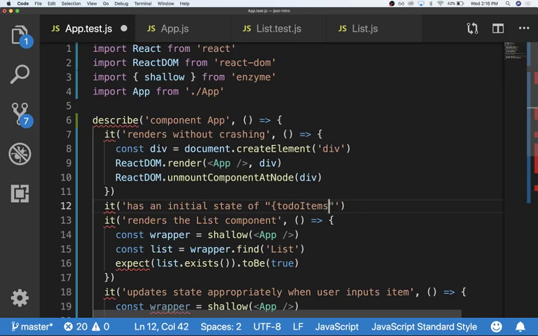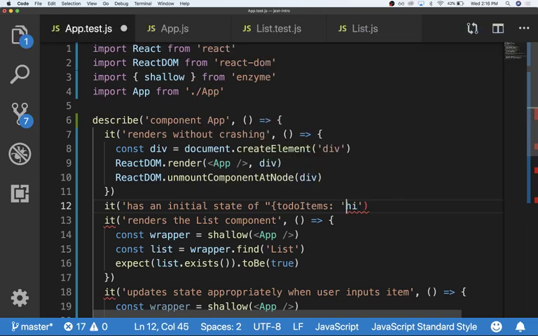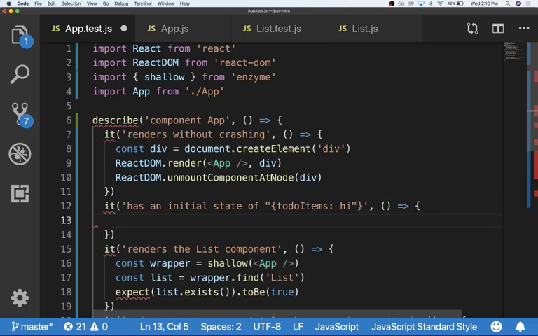We're just going to say, yeah, items is a string that says hi. Oh, no. No. Yep. And boom. Okay. Then we could do has initial state of todoItems equal hi.